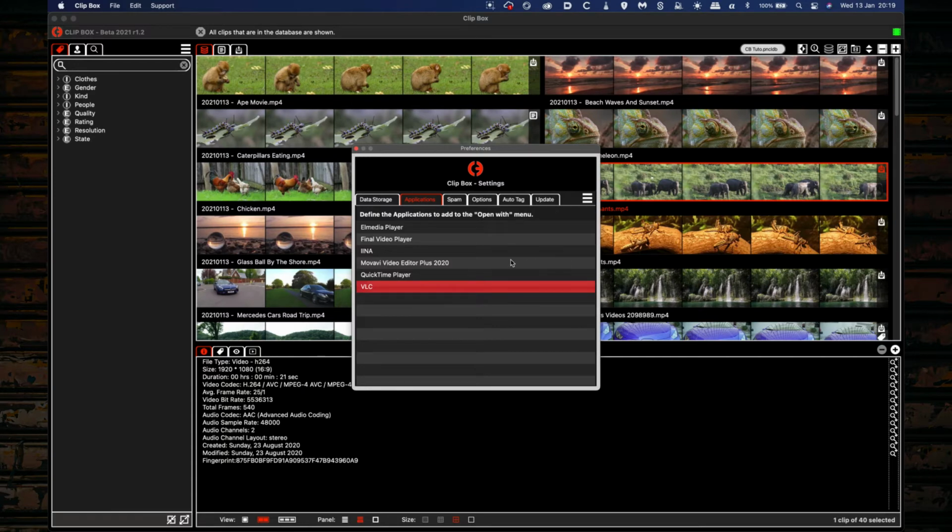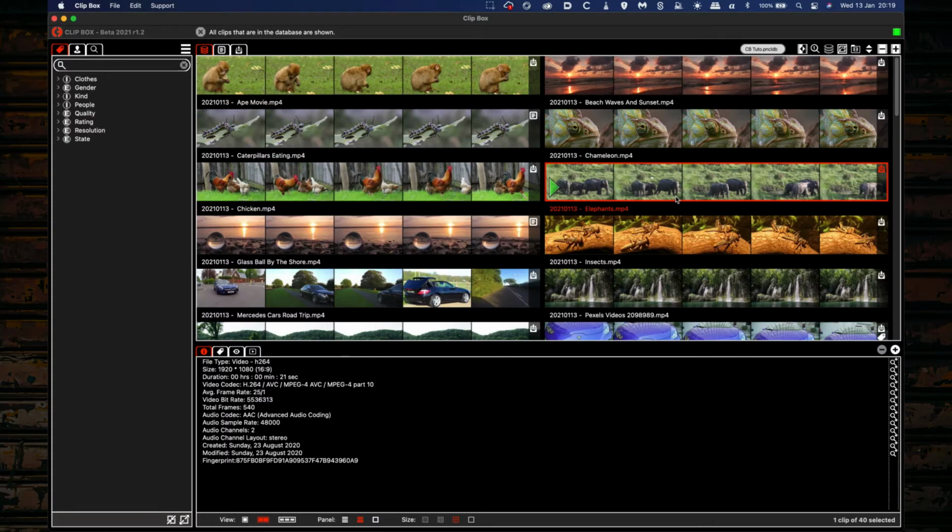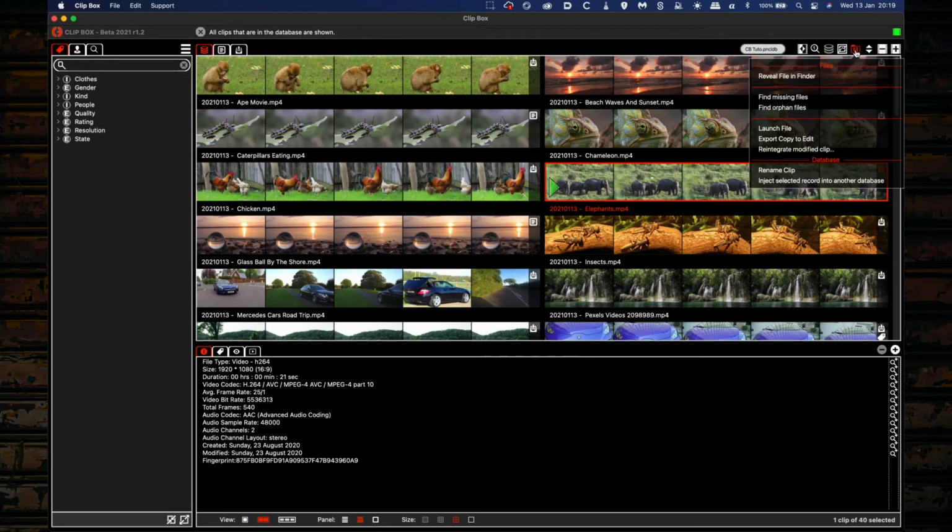Clipbox does not automatically select the applications available for video playback. That allows me, for example, to also insert video editors and so on. The worst case is that the player you selected tells you that it cannot play the file, but it gives you the liberty. So let's take a look at the next function in this menu.